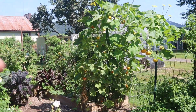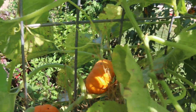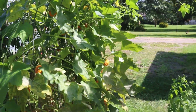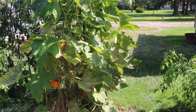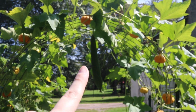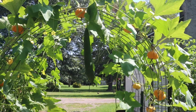Oh, and let me show you what's going on here. So this arch here is where I planted my Jack B Little pumpkins. They did really well. So if you remember when I was planting this back in April, I think I put the seeds in. I planted some loofah gourd seeds here that never did anything. And now, of course, I find that they did do something, and I have 2 loofahs growing, and I'm really hoping that they make it to maturity because I'm all out of my loofah sponges.